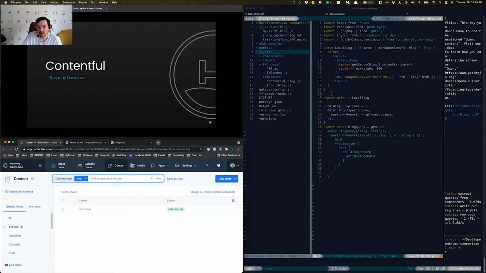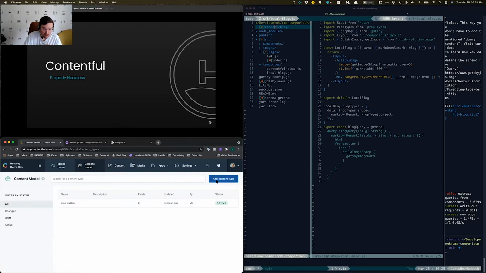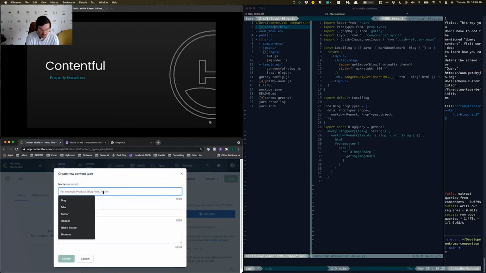where everything locally is just Markdown, in Contentful, we have a lot more flexibility with what kind of data we want to store. If you're storing things locally, you can use your Markdown in different ways and rely more heavily on front matter if you really want it to behave more like a data object with fields and stuff like that. But in Contentful, I can really, in a very intuitive way, create some data over here that can be fed into my site. So I'm going to go ahead and start off by creating a new content model because I'm interested in creating blogs here. I'm going to create a blog.